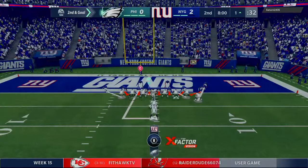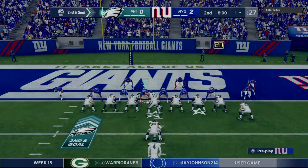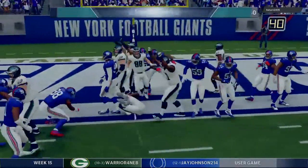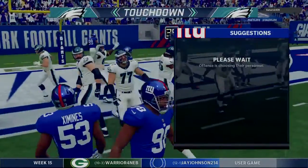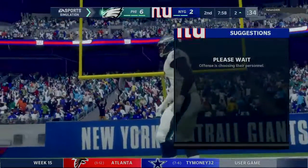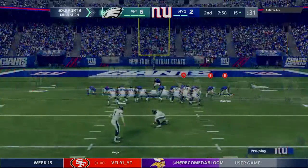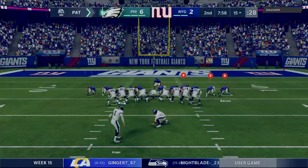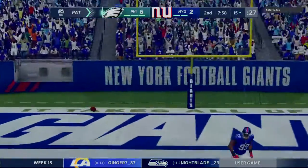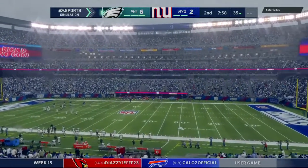Another shot from the 1 on 2nd and goal. Try to power it in with Arma. And he is into the end zone. Touchdown, Philadelphia. It's the fullback, his first touchdown on the year. And the Eagles have taken the lead. Extra point attempt here still to come. Oh, I was just about to say he hadn't missed an extra point all season, but there it is. His first miss, no good.